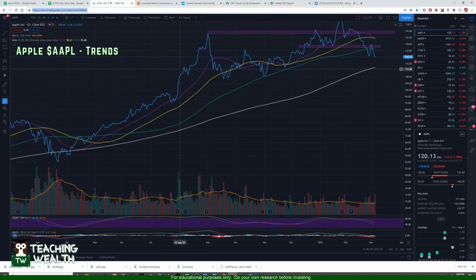It continued the uptrend, higher high, higher low, higher high, and then we had a high. I guess if you want to count this as a low, it is technically higher, but then we could not continue to form a new high. So the uptrend is no longer intact at this point.